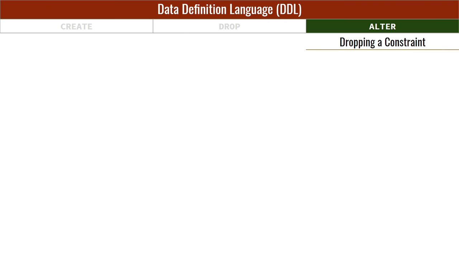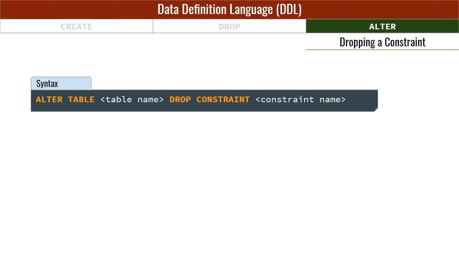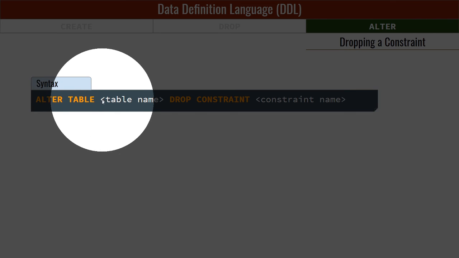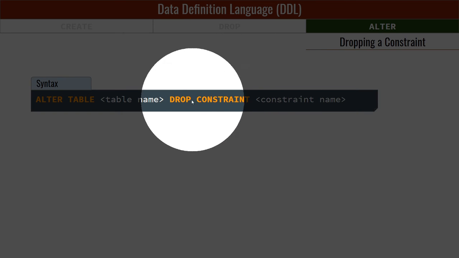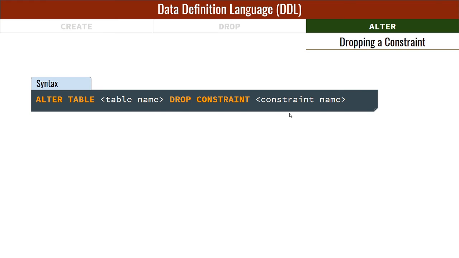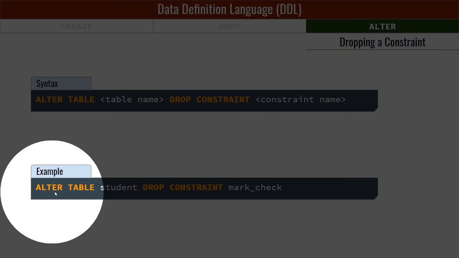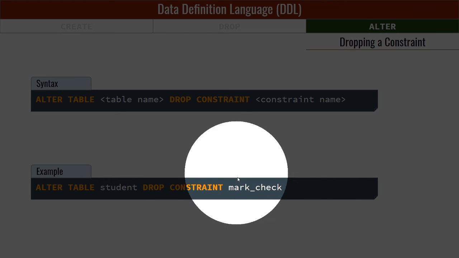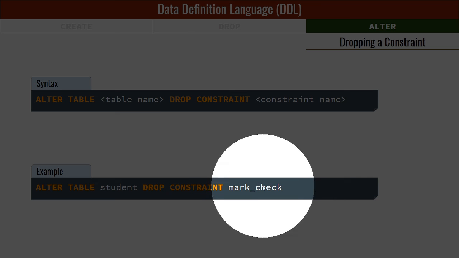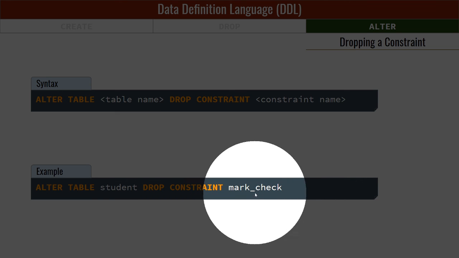Next we will see another use of alter statement, dropping a constraint. I have specified a constraint and there is a way to specify names for constraints. And if you have given a name for a constraint, you can drop that constraint from the table. Syntax is like this: alter table, table name, drop constraint, constraint name. So you can use a drop statement to drop a constraint. The syntax goes like this: alter table student, drop constraint, marks check. Imagine this is a constraint that I have created while creating the table, and now I don't want that constraint.